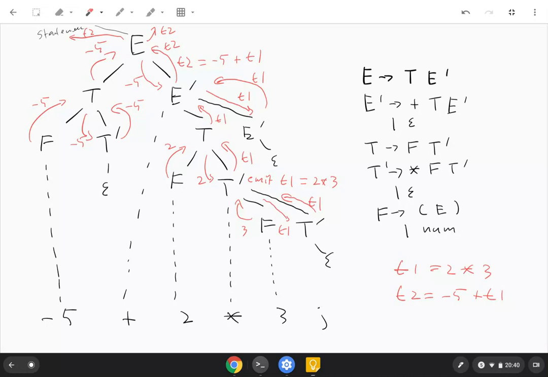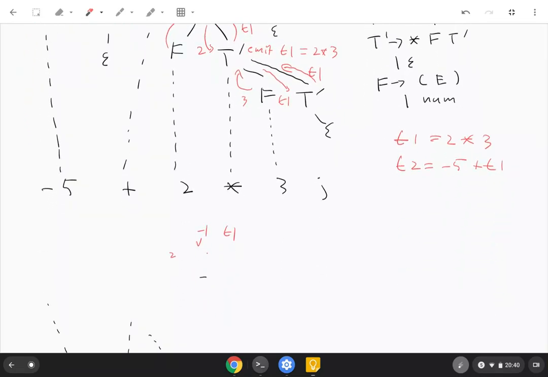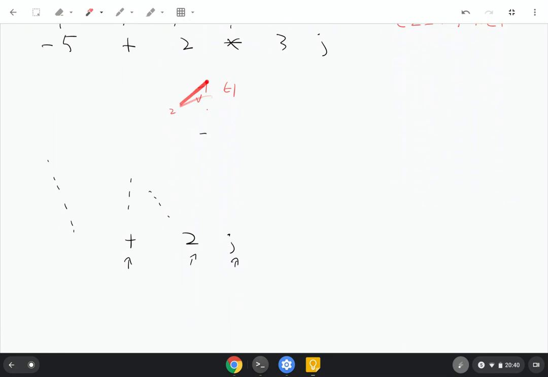Questions on this? Yeah. In case we have parentheses? Let's quickly look at parentheses. Let's see what happens when we have parentheses.